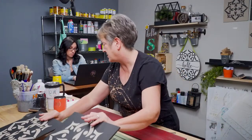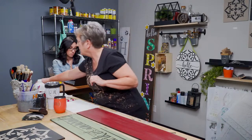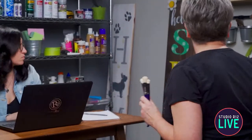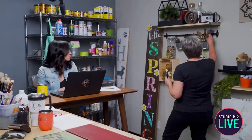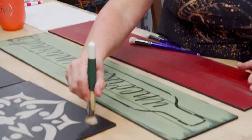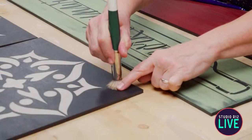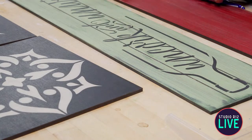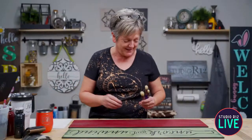And so these brushes are our dome brushes, and they are shaped in a dome. Where did I put the flat? Okay, so other brushes are flat across the top. I'm gonna do this right down here, Rusty. When you push on these, they scoonch under the edge of your stencil, okay? And scoonch is a word, and if you need me to spell it, I will. Steve is mocking me on the other end.